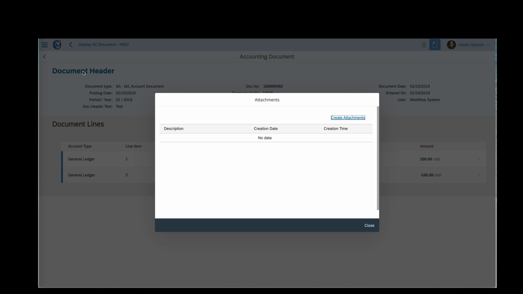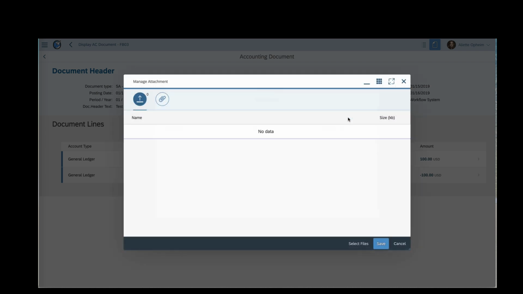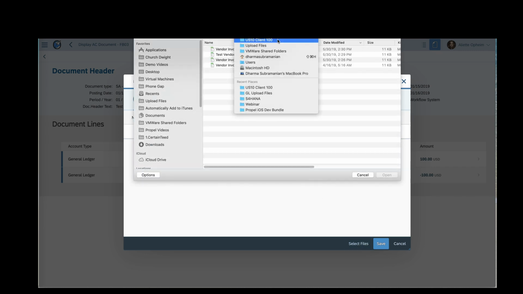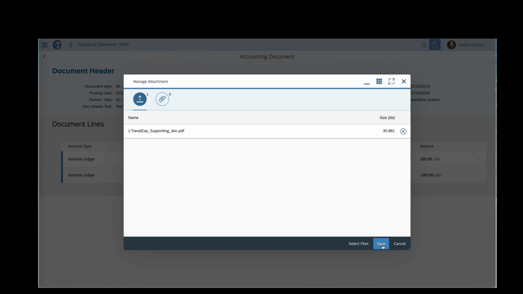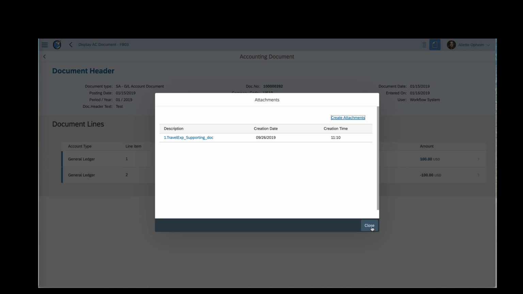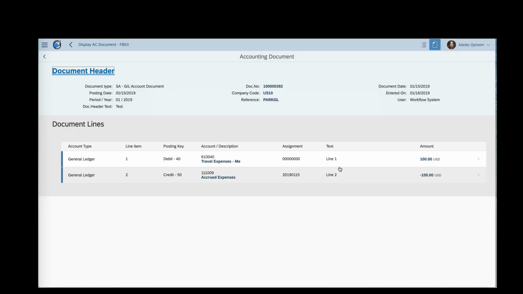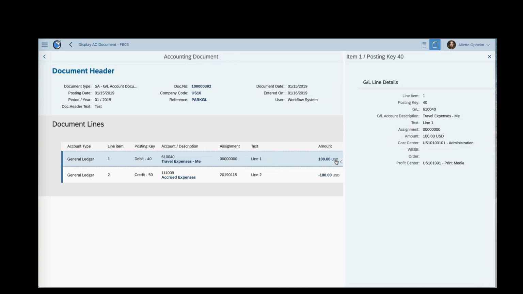If the user would like to create attachments, they could do so by clicking on the Attachments button, like so. The user could click on each document line to display line details, like so.